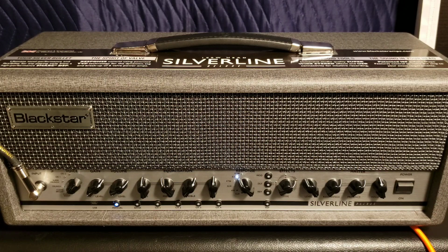I should also mention I'm in my band room right now, so you might hear some snare drums going with some spring action, and that's okay.